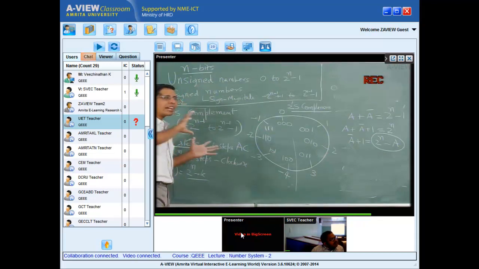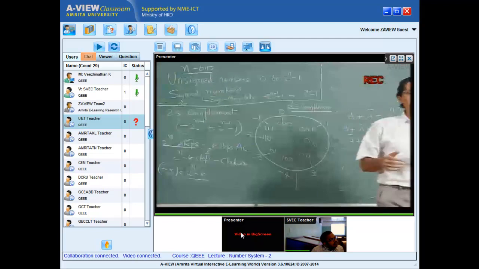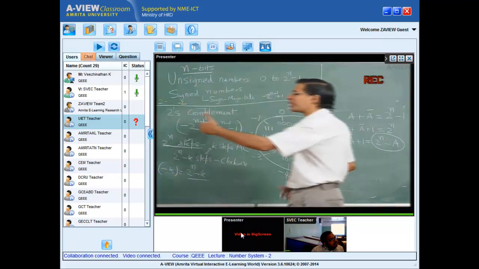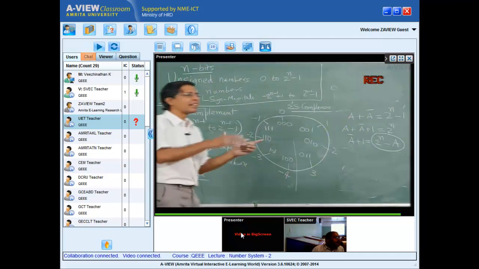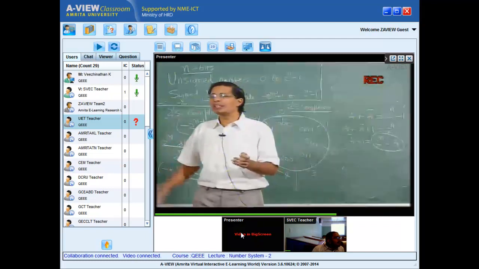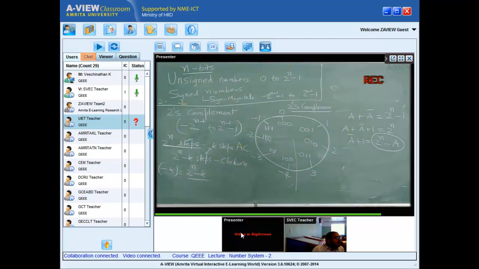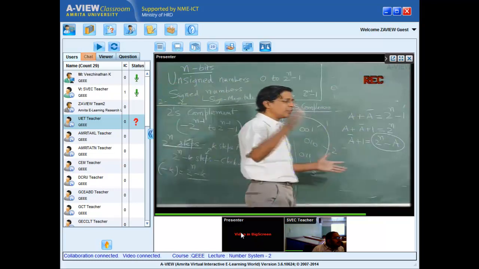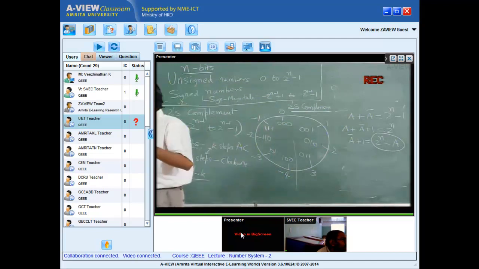So somebody sees a number, the computer dumps a number, I want to find out whether it is negative or positive, I would normally try and see the most significant bit rather than the least significant bit. In addition, the least significant bit can be used for another constructive purpose, like whether it's an odd number or an even number. That's how, given a decimal representation, we go and test the last digit for even or odd, and we say that the entire number is odd or even.